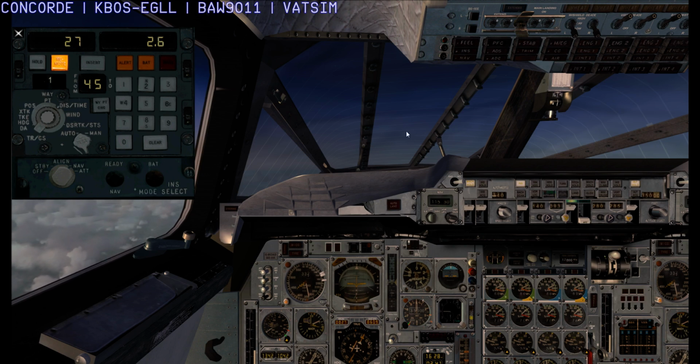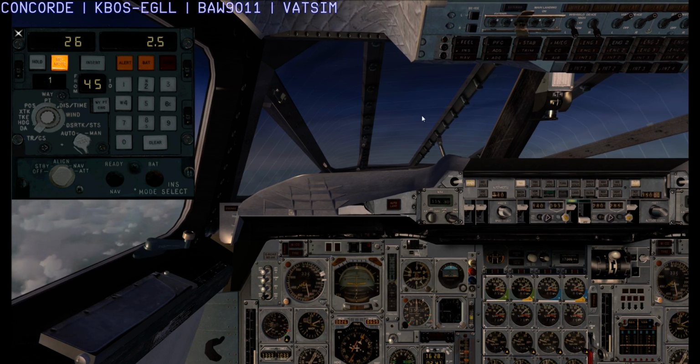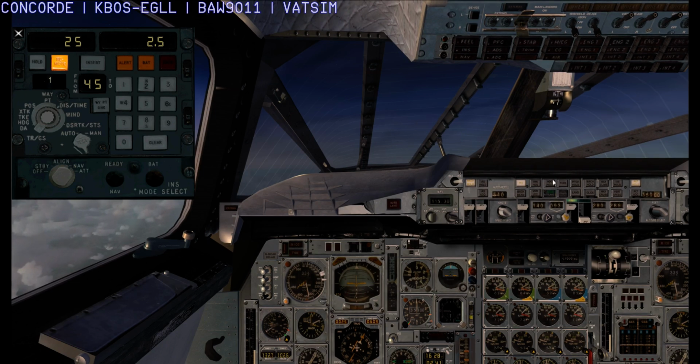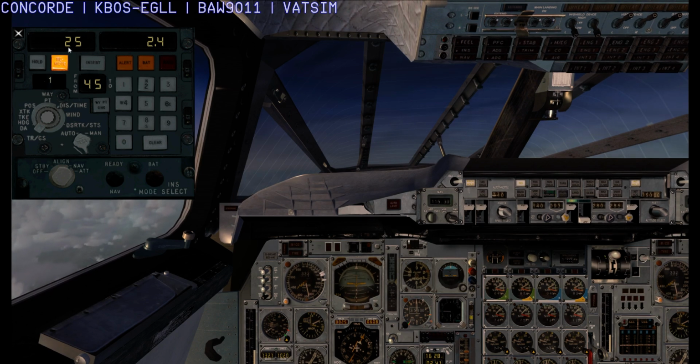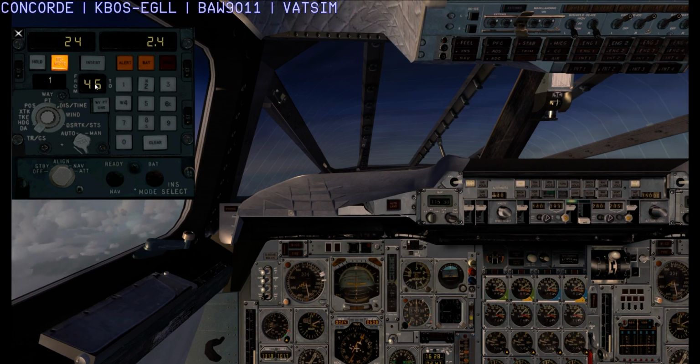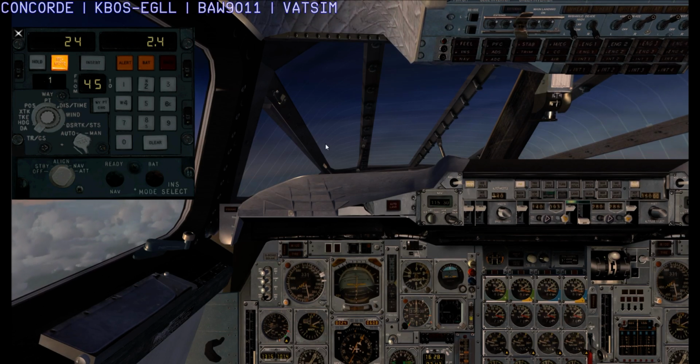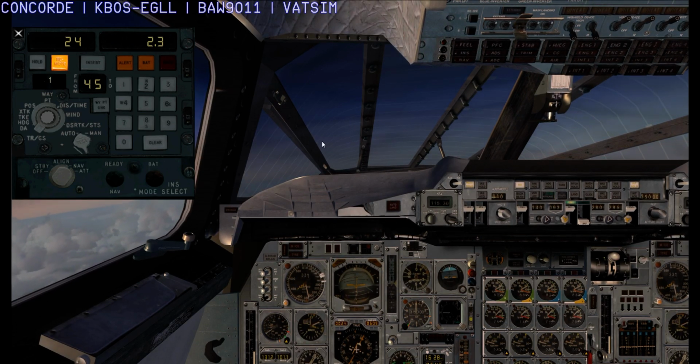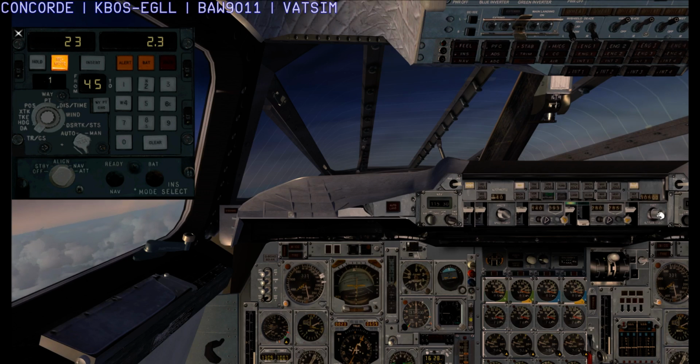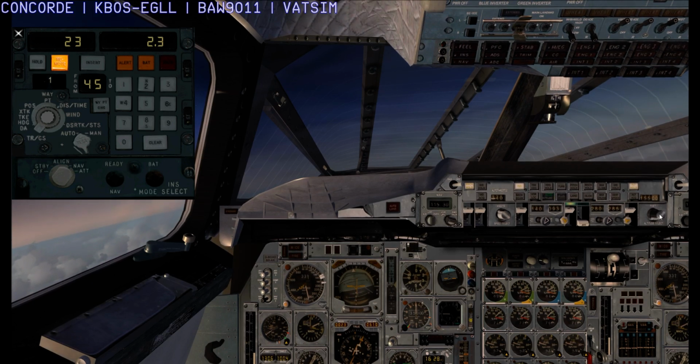And I'm planning to reach overhead Bedek, the first waypoint of the STAR, at flight level 140, as the charts say. I will start my descent when I'm around 10 nautical miles prior to this waypoint. I'll reset my altitude window here to 140.